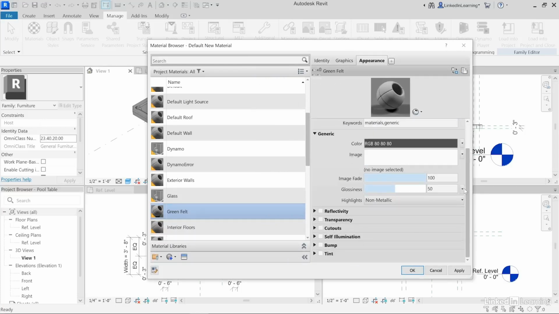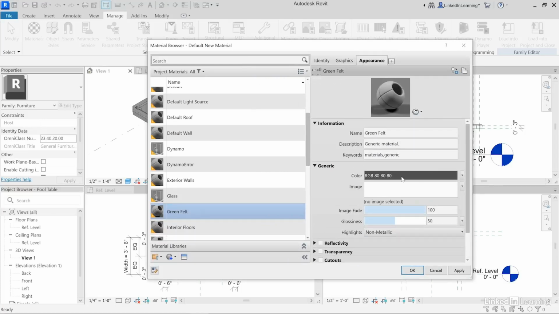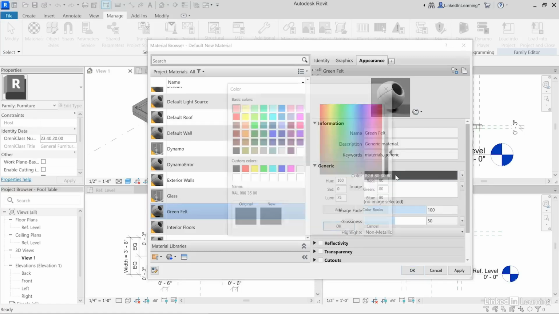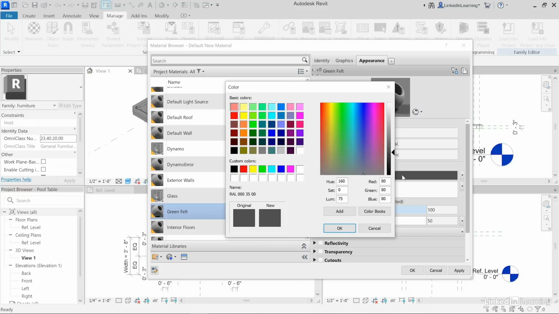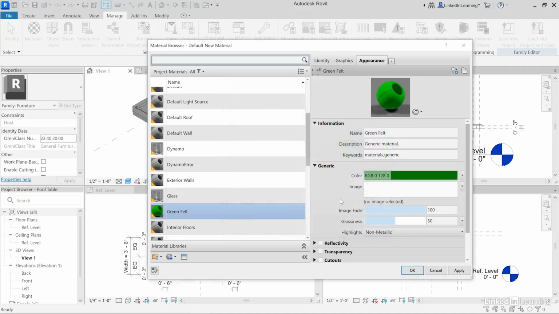There are a number of properties here, but honestly, all we really care about is the color. So right here, it's using a medium gray. All we need to do is click that, and you can choose one of the built-in greens right here, or you can pick something off the color wheel, or you could drag the slider, but I think that green looks fine, so I'm just going to accept that. And that's really all we need to do for this example: apply a green color.